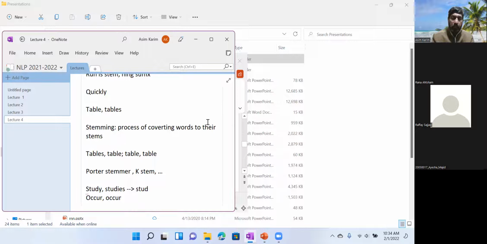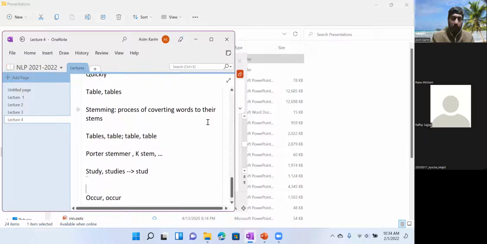So there is an overlap. Let's say in your actual corpus you do have stud as a correct common word, and also you have the word study. After stemming, both of them would become stud, and you would not be able to distinguish between the two words, whether it was study or stud. So such errors are possible.